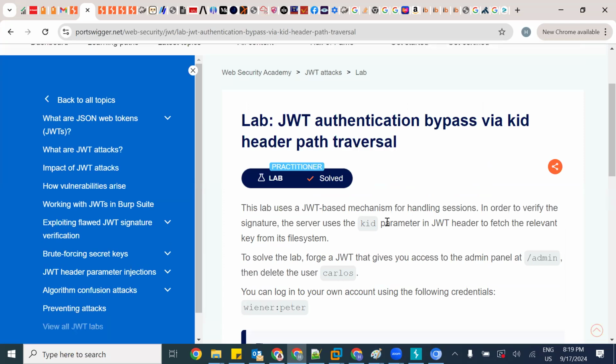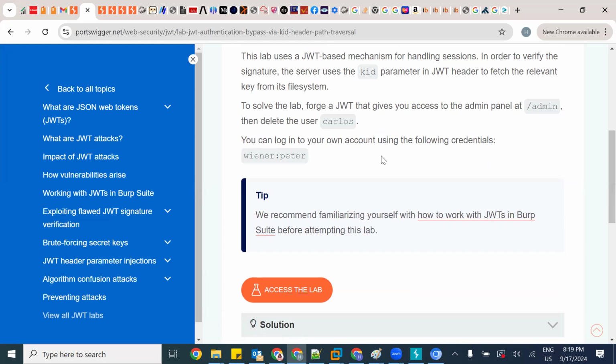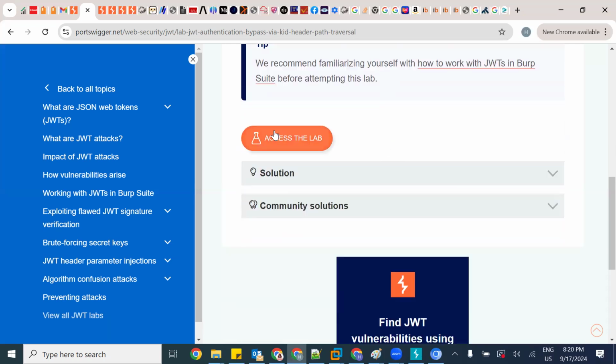Do you remember dot dot slash dot dot slash dot dot slash? The same thing here. Only change is you need to point to /dev/null. /dev/null is like nothing will be returned. That is the meaning of /dev/null. Any input, no output is the definition of /dev/null. Let us try this.